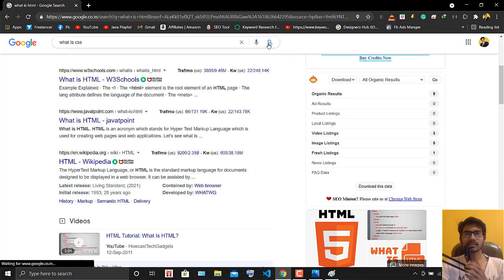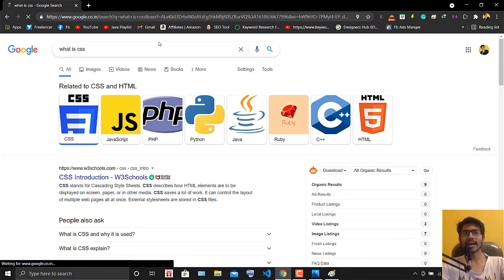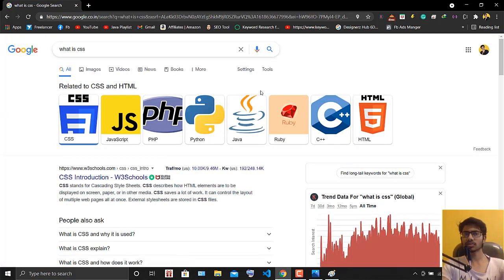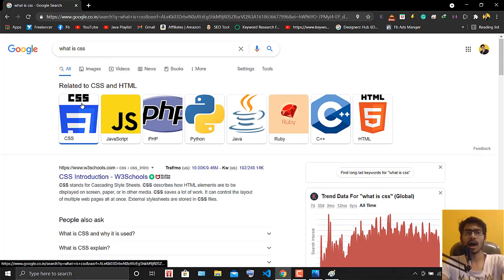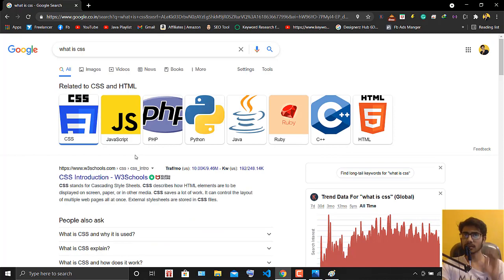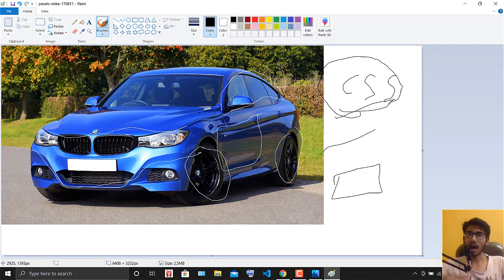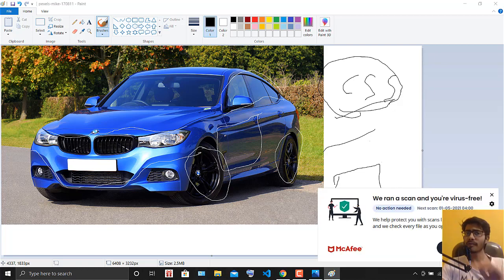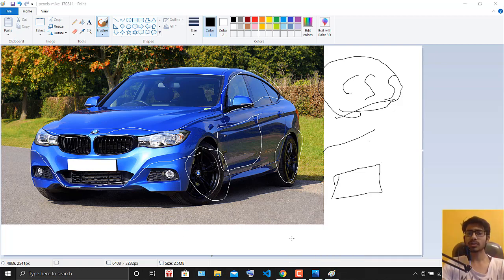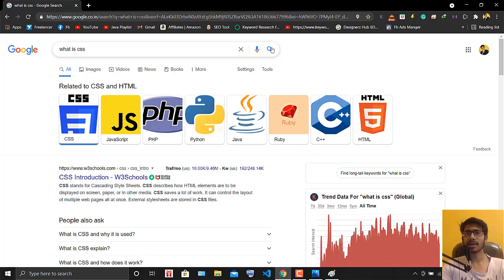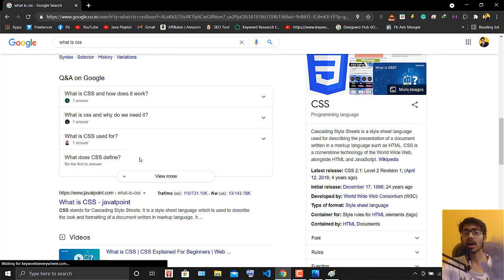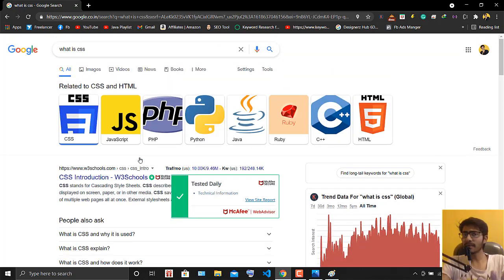Okay, and when I click the search button, now look, the design is good, perfect, and the structure is also good. Now when I click on the search button, how does it load all the information here? There can be this question, like how is this car running on the road? Because it has an engine, and the engine is starting and working, right? So the same analogy goes with our web page or website also. When you perform any action on the website just by clicking, suppose I click this and I get the information, how is it doing that? This can be done by JavaScript.